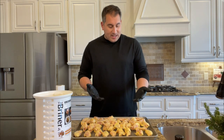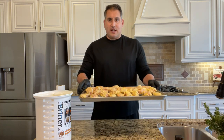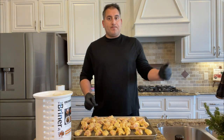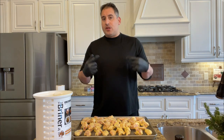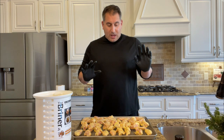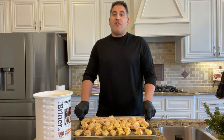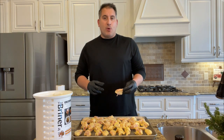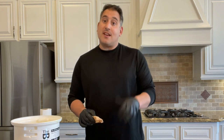All of our chicken is on the rack. We've dried it as best we can. Now we're going to put this in the refrigerator just like this — in the rack, in the fridge, open air. We'll let these dry out overnight, and then tomorrow we'll come back and smoke them. I've done a couple of chicken wing videos — you may have seen me use the rotisserie. We're not going to use the rotisserie tomorrow. We're just going to put these on the grill directly and grill them that way. We're still going to smoke them with some smoking wood. I'm thinking 350 to 400 degrees for about an hour, which will get these really nice and crispy.